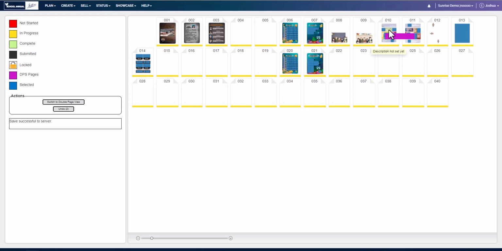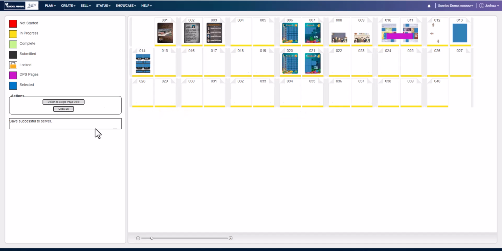The only pages that cannot be moved singly are these DPS pages. These DPS pages share something that goes across the center line and they don't want to be separated. To fix this, you would have to find whatever is going across the center line and move it to one side or the other to move those pages.